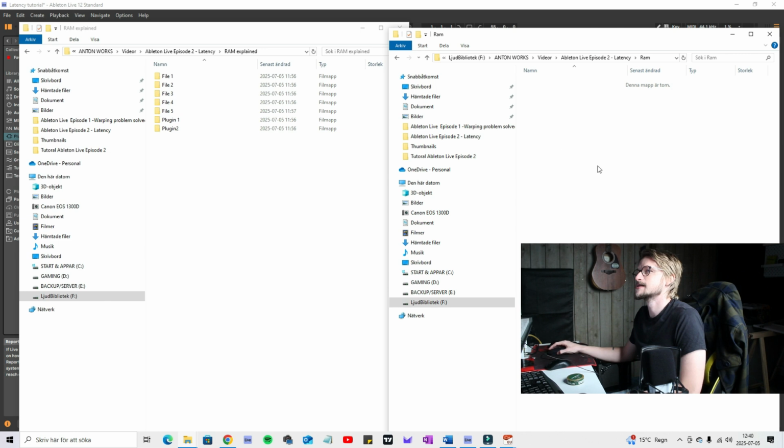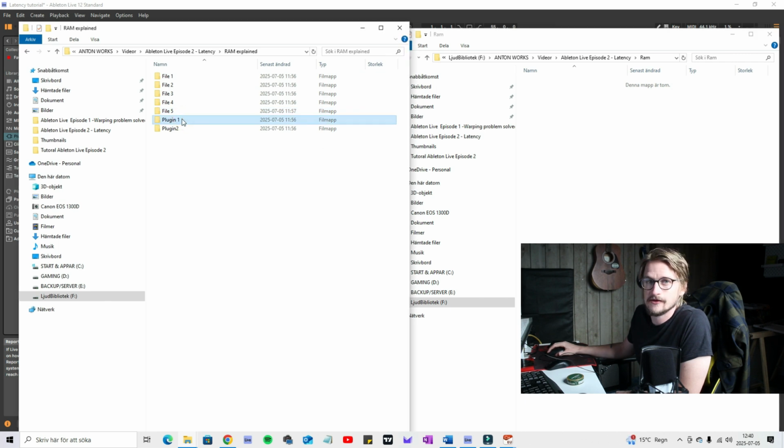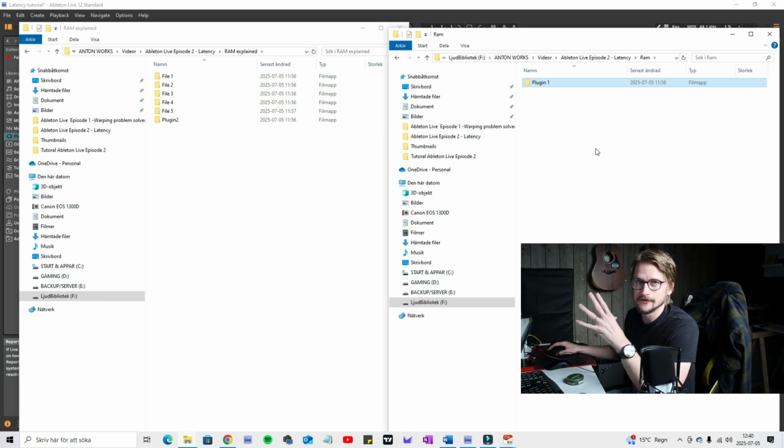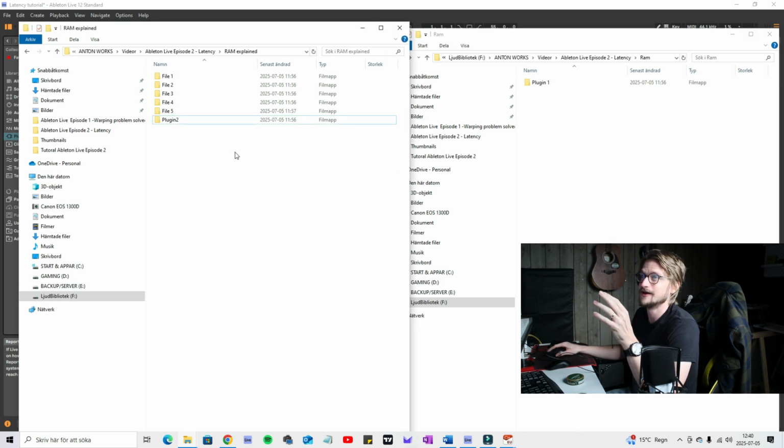So what the RAM does is it searches for the plugin you want, so we got plugin 1 here, and then it pulls that out and temporarily stores your plugin in the RAM. So now your CPU can just check the RAM and pull forward the plugin. Here you get one file to search for and no other files, while on your hard drive you got a bunch of files and just one plugin you search for, and that's going to take some time.